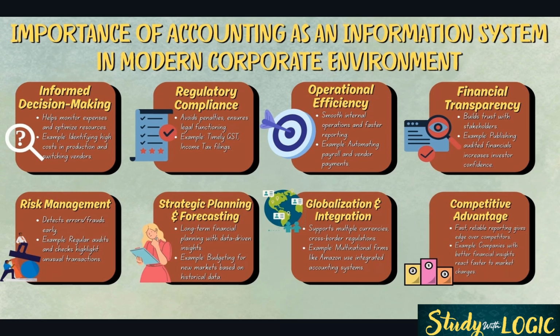Next, we have globalization and integration. When your accounting system is perfect and when your business is running properly and when you can manage the risk, you will have more scope than other companies to expand your business globally. It supports multi currencies, cross border regulations, etc. Next, we have competitive advantage.